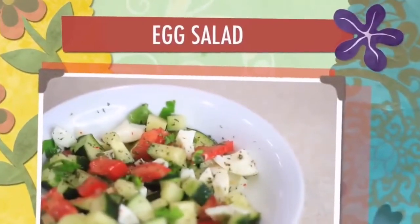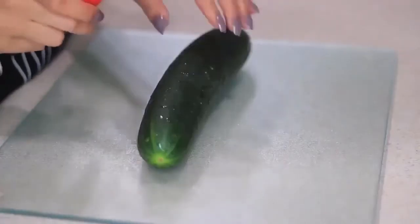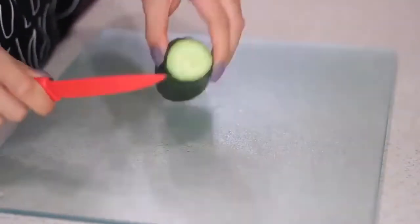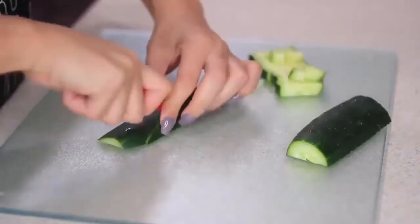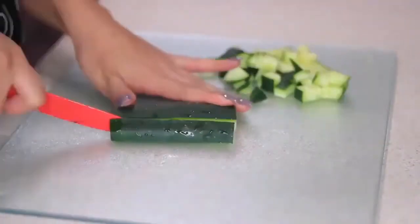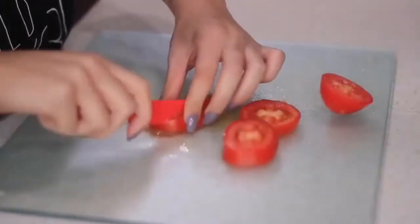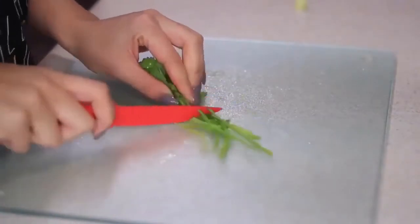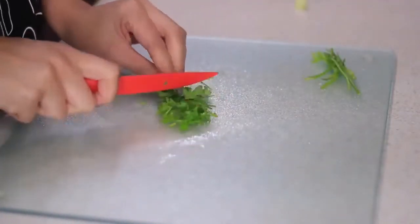Alright, next I'm going to make this easy egg salad. I know this is pretty random, but all you're going to need are some cucumbers, tomatoes, parsley or cilantro, and of course eggs. Alright, first I'm going to start dicing the cucumber, and then I'm going to do the same to my tomato. Alright, next I'm going to chop up some parsley. You can use cilantro if you want. They both taste delicious, but today I'm using parsley.